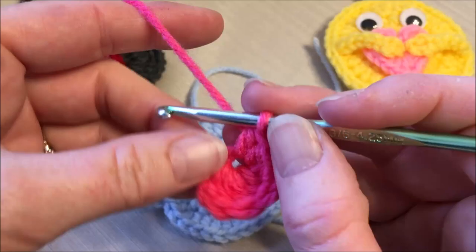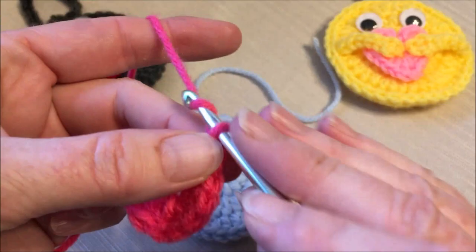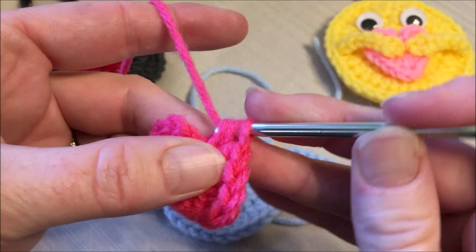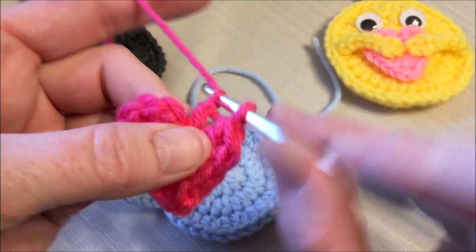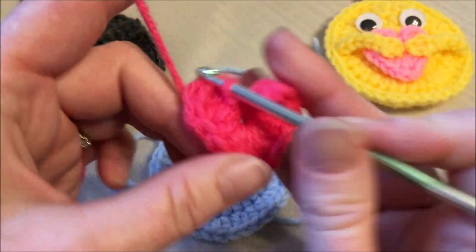So you chain one, you're going to do a double crochet, chain one, and now we're going to reverse what we did for the other side. So it'll be 3 half double crochets, and then we'll do 3 double crochets. 1, 2, 3, and then chain 2, and bring that down into the hole and just give it a slip stitch and tie it off.